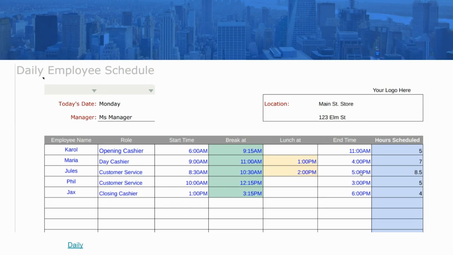Use the daily schedule template when you need to schedule employees day by day with specific information that they'll need each hour or shift. This one-day schedule is great for service businesses that assign employees to specific kinds of work throughout the day and want to specify break and lunch times. What this daily schedule lacks is a way to show employees which days they're scheduled to work for the entire week. However, you can add a separate tab in your spreadsheet for each day.